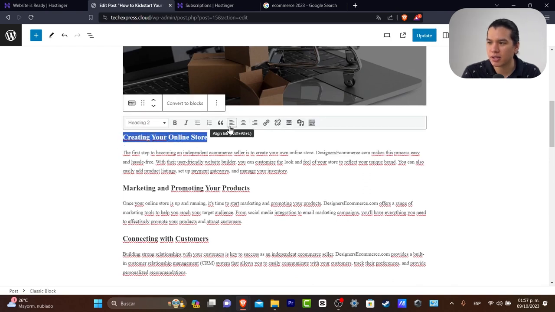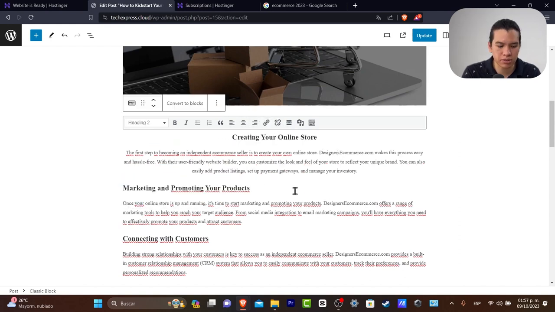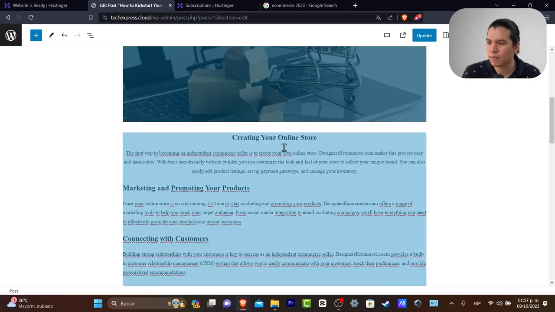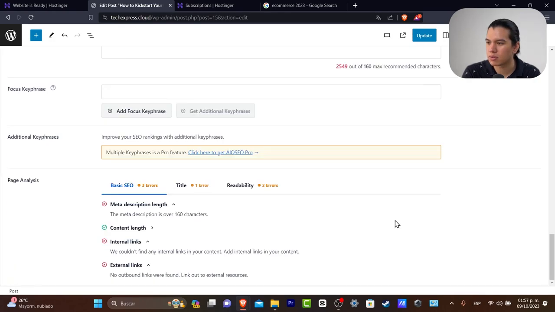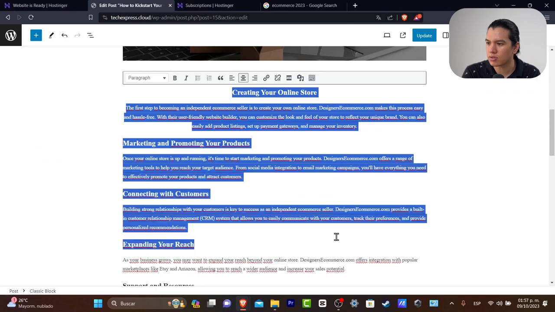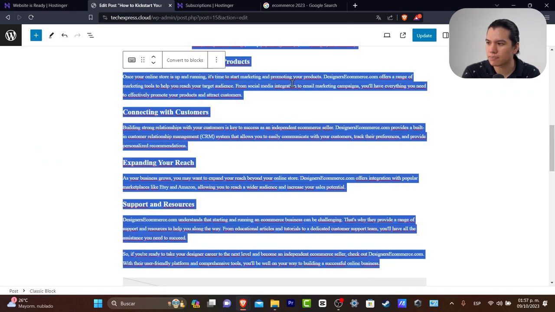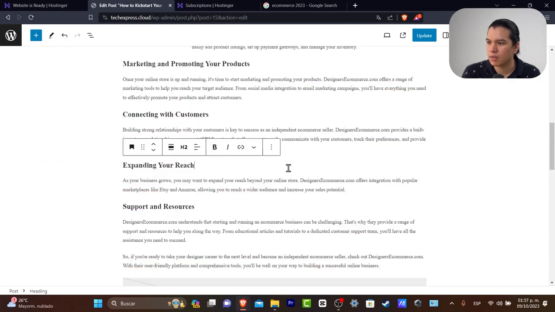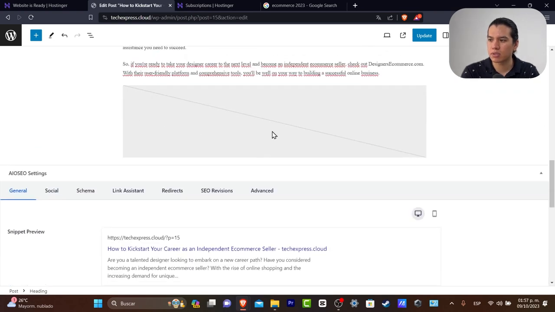Usually what I do with the titles is to pull these align into the center like this. There we go. Or I can choose Control A and convert all of them into blocks so I can edit those later. Like this. So there you go. Actually, it works for us, right?